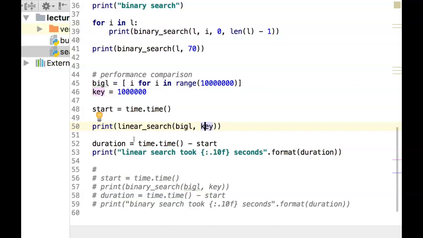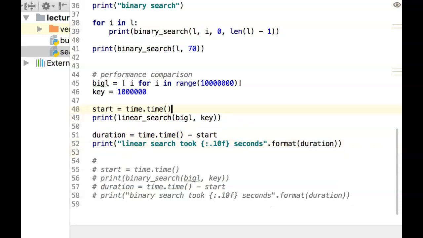And then after I do this linear search, I'm going to do the time again, which is going to give me a new time. The difference of this new time compared to the original time would be the duration, how long it has taken. I'm just going to print out the duration.